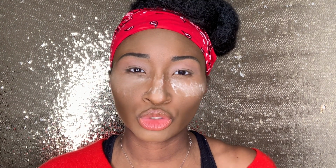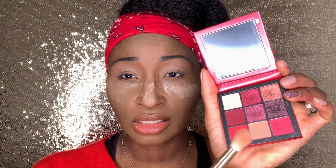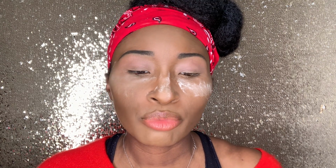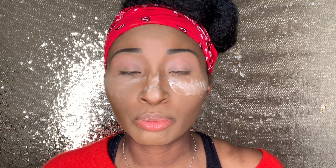As I mentioned before, this look that I'm going for, you can make it as extreme or as subtle as you want. You can use any of the colors, honestly, in this palette to work for you. Whatever works best for you, that's what you want to work with. By all means, take advantage. Make it your own. That's the joy of makeup, to make it your own. Make it as creative as you want. These videos are just for tools, ideas, guides, but it's not something that you have to do precisely. So keep that in mind when you're using makeup.